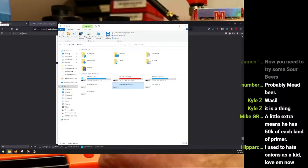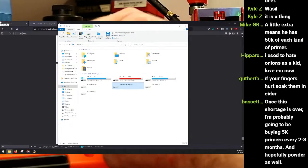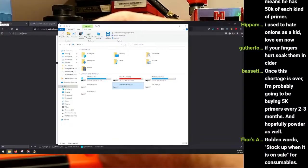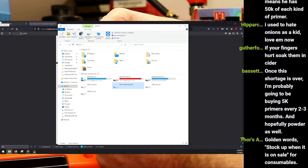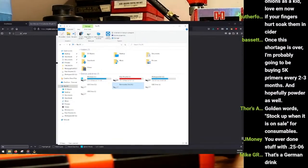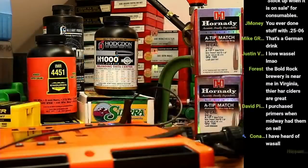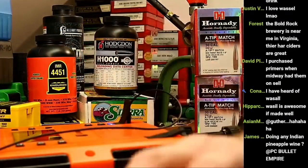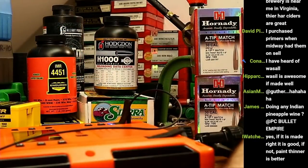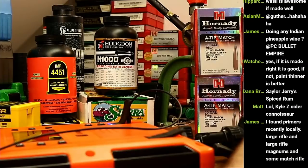Wassail is a thing. Okay, yeah, I was thinking it's nasty, or at least my family's rendition of it was. It was like one of those stinky little hot thingies, potpourri. Those little potpourri heaters where it's heating up the dead flowers, and it smells like death. It's like drinking a version of that.